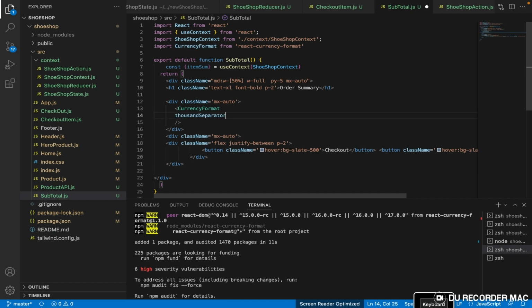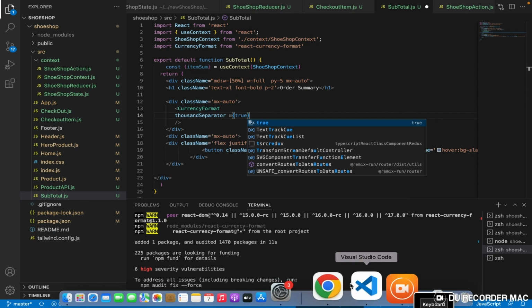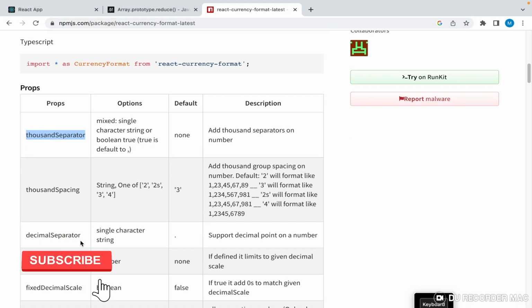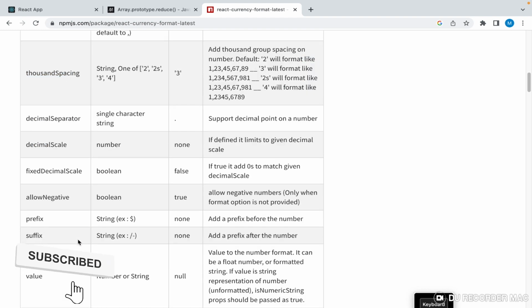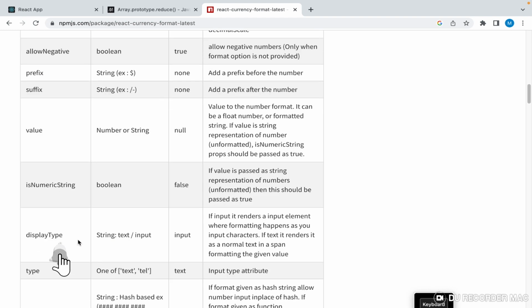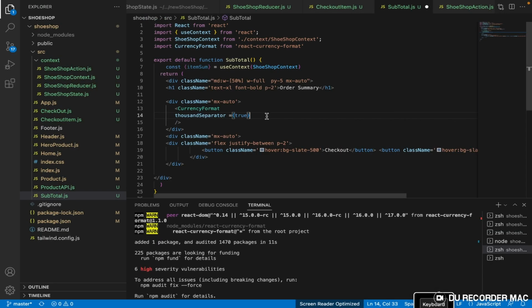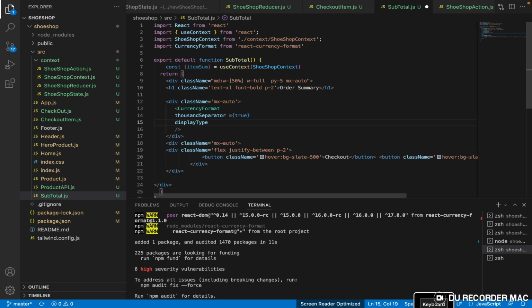So thousandSeparator, I'm saying true, and then displayType, I'm going to say text.